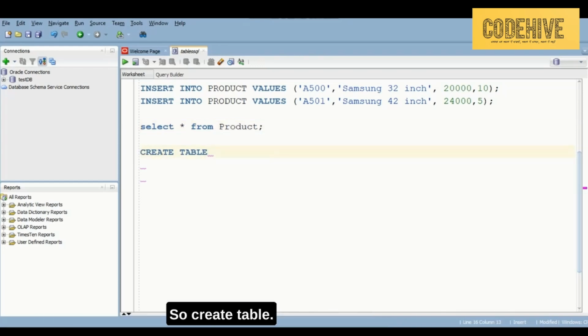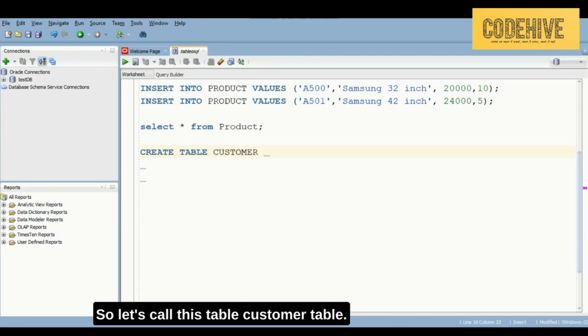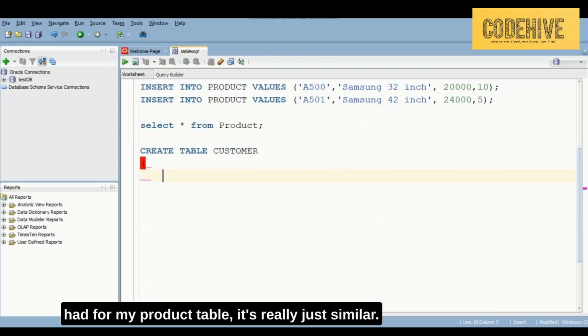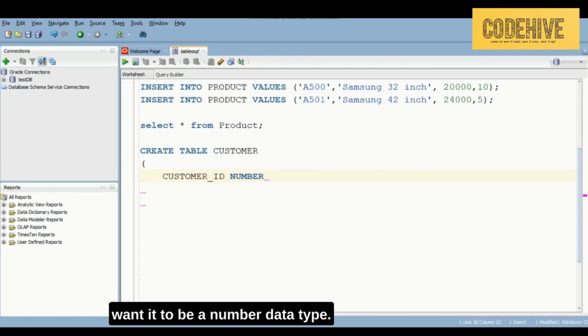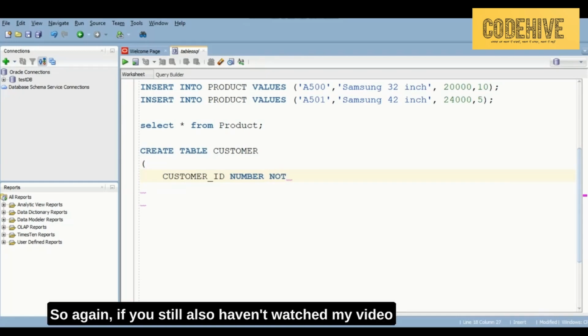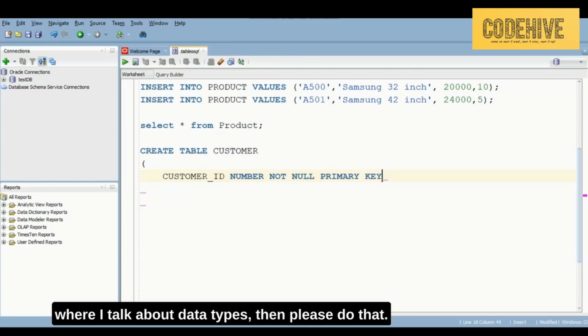Okay, so create table. So let's call this table customer table. This will be literally the same as what I had for my product table. It's really just similar. Okay, so we're going to have customer ID, which I want to be a number data type. So again, if you still haven't watched my video where I talk about data types, then please do that.